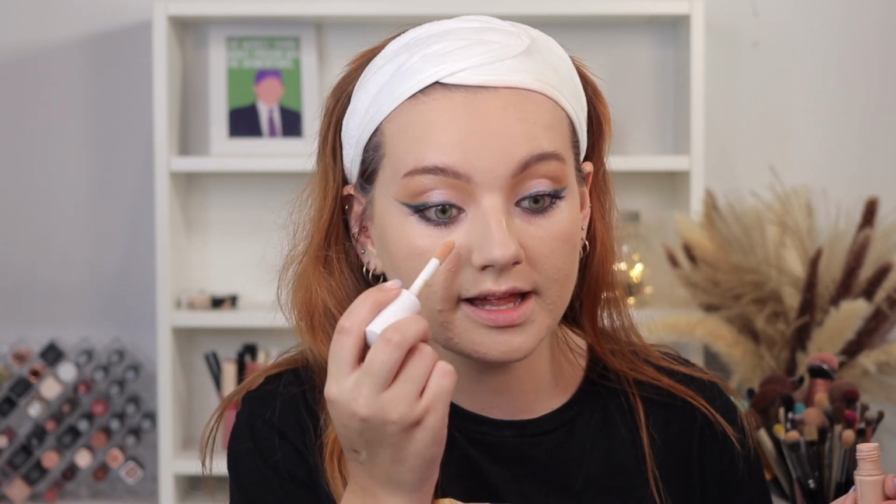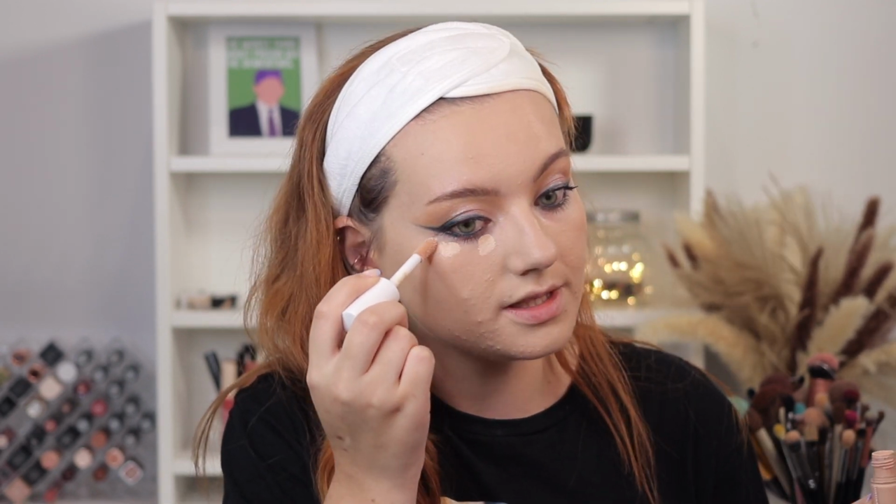For concealer, I'm just using the e.l.f. Creamy Camo Concealer. I've really been enjoying this lately. It has this really beautiful pigment. I love that it has a really big doe foot. You can get quite a bit of product without having to work too hard for it, which I really enjoy. And I'm just going to blend that out with my sponge. Was that the most seamless blend ever? Wow. Okay, so far, it's working very well with others. These two right now, besties. These are working together. That blended so easy.